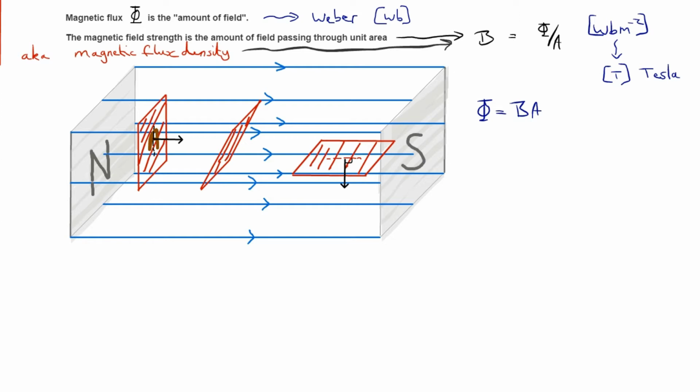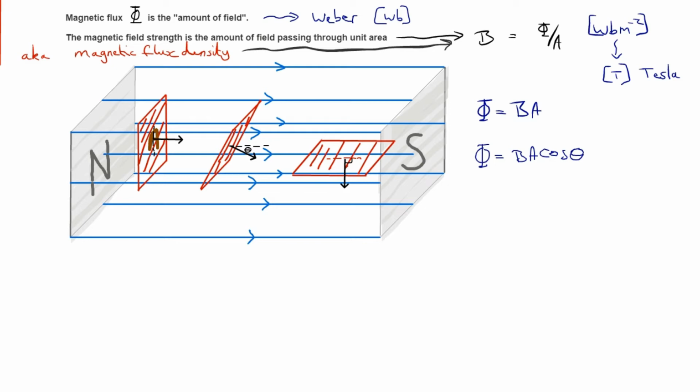And we'll do the same process. We'll draw the normal onto that area, so that would point in that direction. Then we'll label the angle this time between the field, which is horizontal in this case, and the normal as theta. That enables us to write down an improvement to our expression for magnetic flux. So we can now write that magnetic flux is B times A times the cosine of the angle.